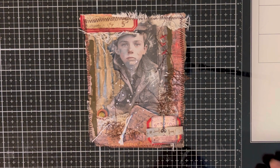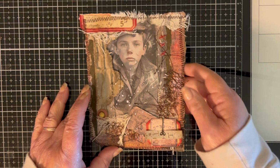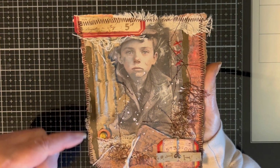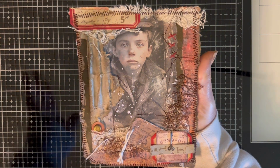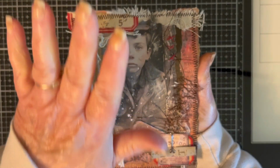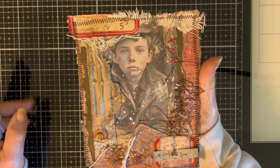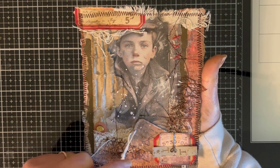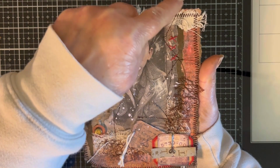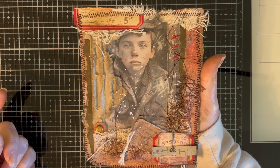Okay guys, I'm back and here is the finished piece. As you can see, I just did a zigzag stitch all the way around, and I didn't care if it was straight, went off the page, whatever. I just kind of held it under there and let the sewing machine do whatever. And then I switched it over to a straight stitch, and I just randomly made stitches throughout, just here and there to kind of bring in some texture.